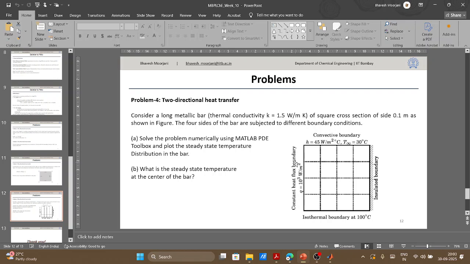So this point is at constant heat flux, so you will have the Neumann boundary condition, but your Q value will be there. You can put it here, okay. In this part your H value will be there, and the infinity temperature, the external temperature is given, which is at 30 degree centigrade, and the K value and the parameters for the geometry are also provided, right? So use the PDE toolbox, find the steady state temperature distribution, okay, and what are the steady state temperature values.